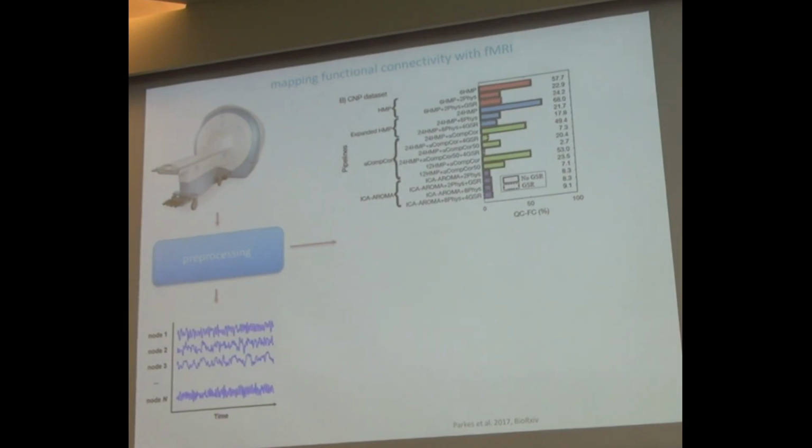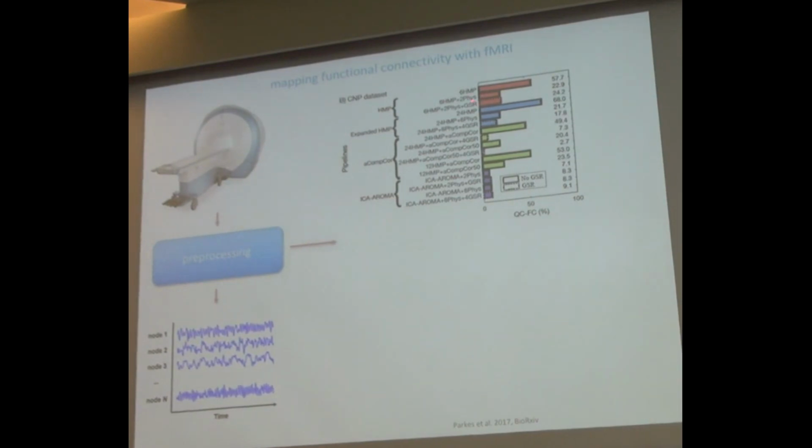So there's lots of different pre-processing steps in fMRI. And one of the big ongoing controversies, for example, is how you deal with head motion. This slide just illustrates that how you actually try and deal with this problem does have an effect. So here we've got 16 different motion correction pipelines. And what we've got here is, after we've applied that correction, how many edges in the brain, how many connections in the brain show a residual correlation with motion across people.